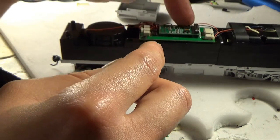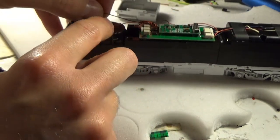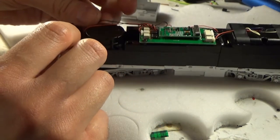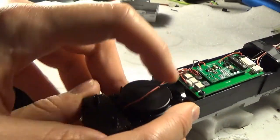And with the shell finally free and clear, we can take a good look at the locomotive internally. As you see, it has the standard 21-pin decoder setup that these locomotives usually have. In this case, it's a dummy plug. There is a speaker housing in the back, like all these locomotives, in this case not populated by a speaker.